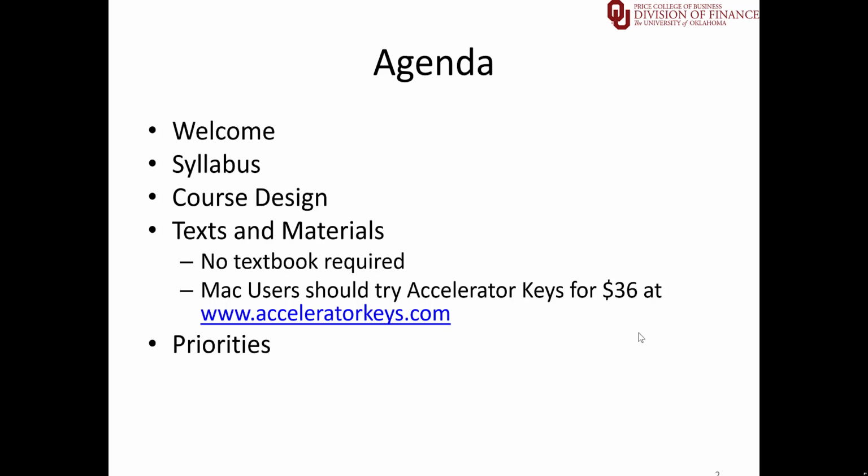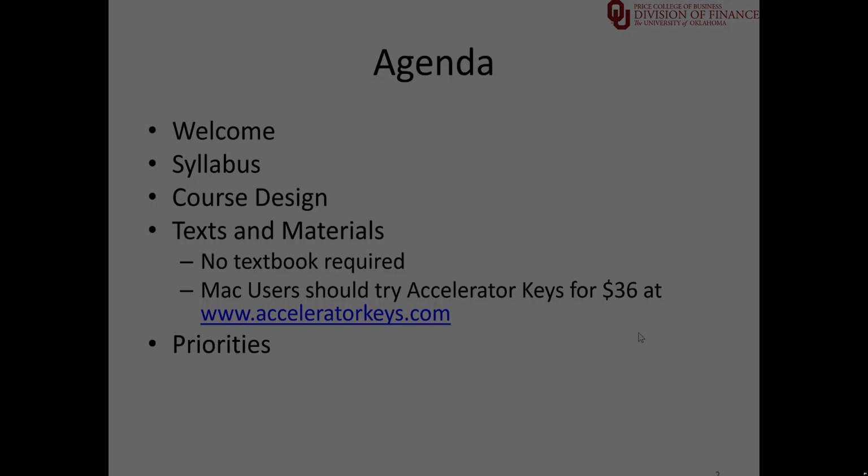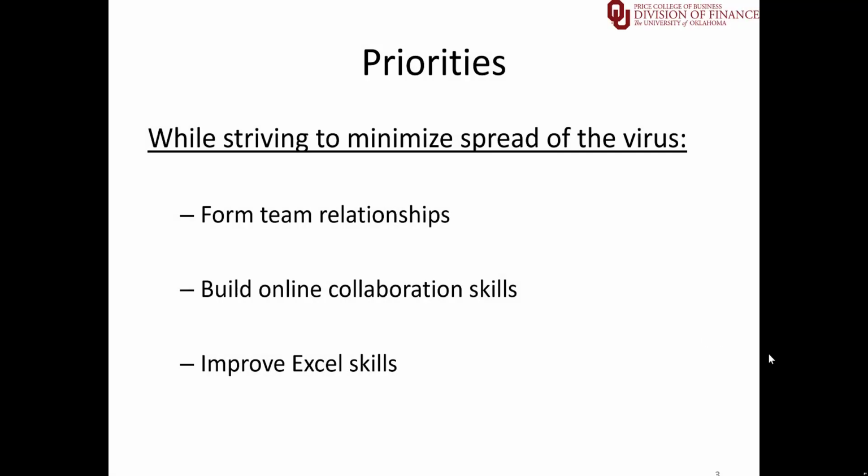The priorities for this semester are a little bit improved over last semester. I think last fall it was kind of survived the first real COVID semester. Maybe spring 20 was React, fall 20 was survive, and I think spring 21 for me is really focused on how can you be successful in the post-pandemic era. There are 3 things I think you can do to be successful in the post-pandemic era, at least in my class.